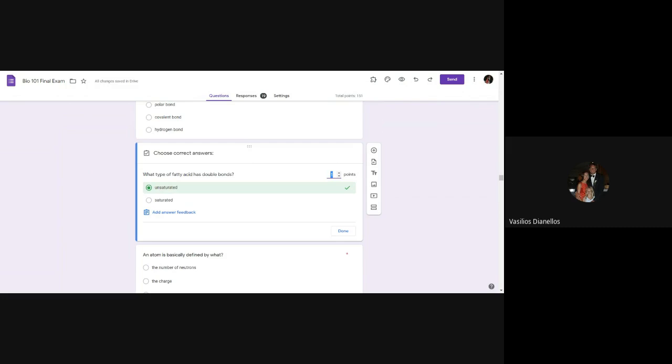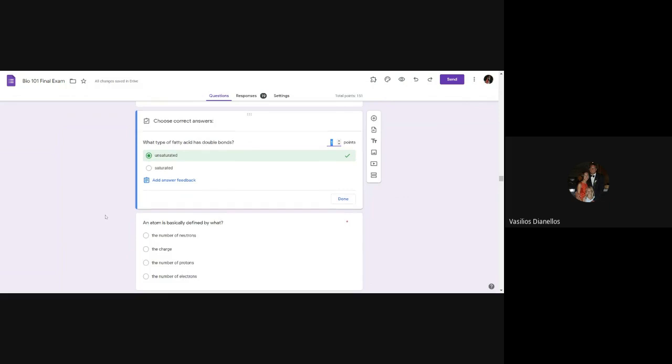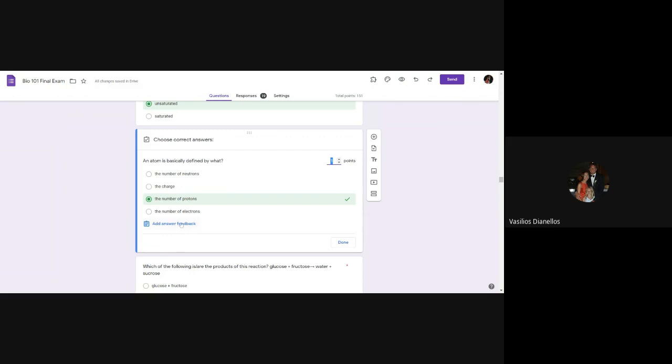So yeah, simple answer. An atom is basically defined by the number of protons. I mentioned that earlier in this video. The number of neutrons, no. And if you change that number, that would be an isotope. The charge, nah, again, you're kind of looking at ions there. Number of electrons, I don't know. At least you were maybe on the right track with that. Because generally speaking, unless we say it's charged, like in the lab, if we said it had 8 protons, then unless it was charged, it also had 8 electrons. So, I guess you were kind of on the right track with that if you chose that. But yeah, the answer is number of protons.